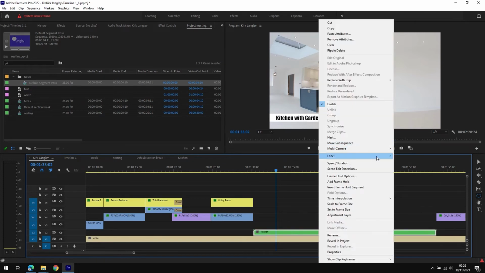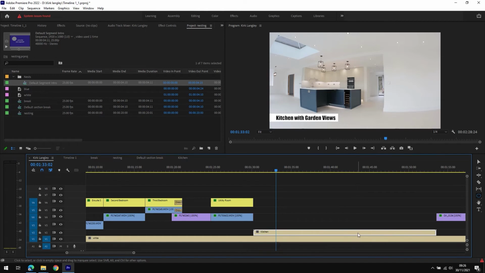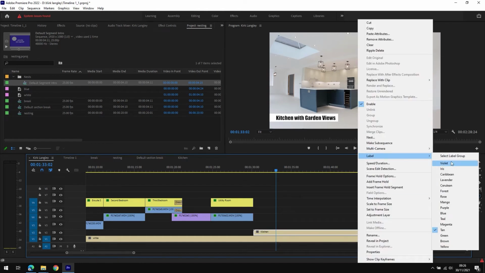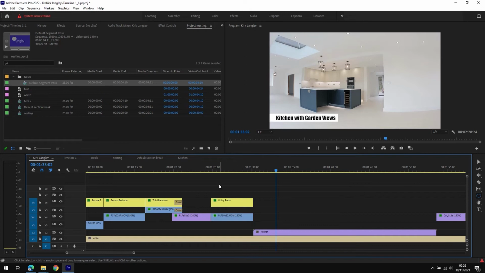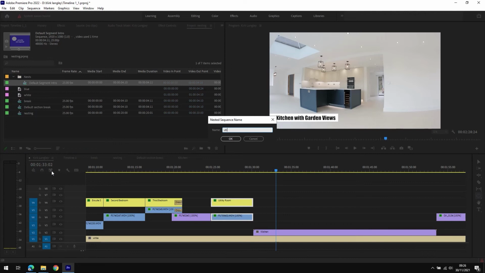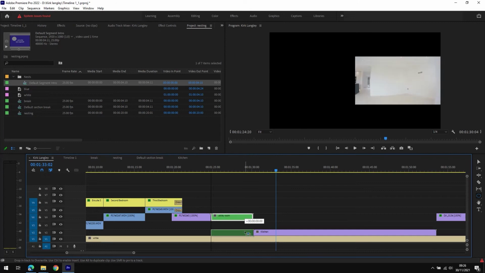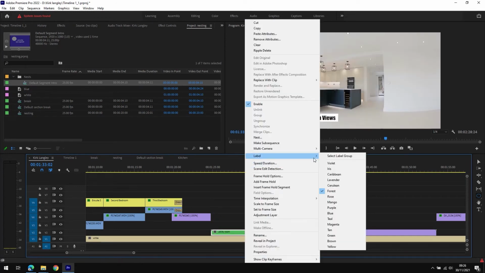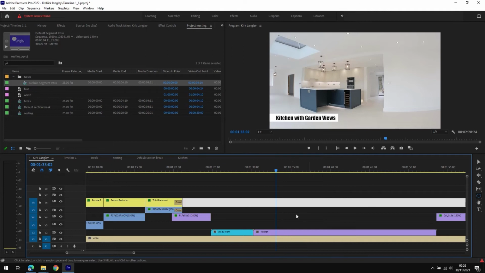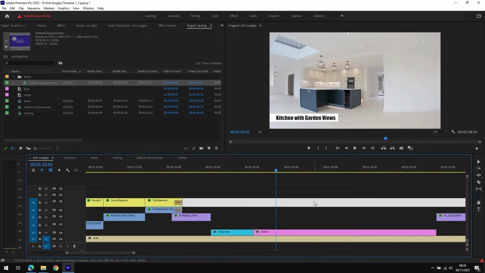So the kitchen could be, let's think, something violent. Okay, well, that's not very violent, is it? Okay, let's say the kitchen could be violet. And then when you do the utility room, clip, nest, utility room, that can either stay the same color or you can color it something else and so forth. And it becomes very easy to scan the timeline and see the distinct sections. That one's the same color as the others. Lavender, there we go. It becomes very easy to scan along and see exactly where the sections begin and end.